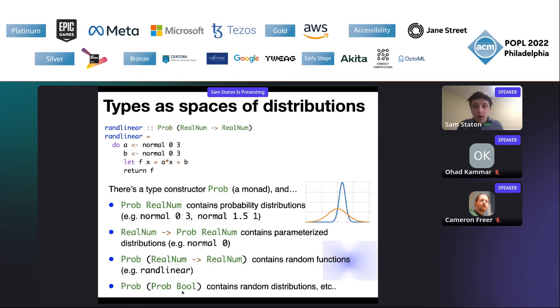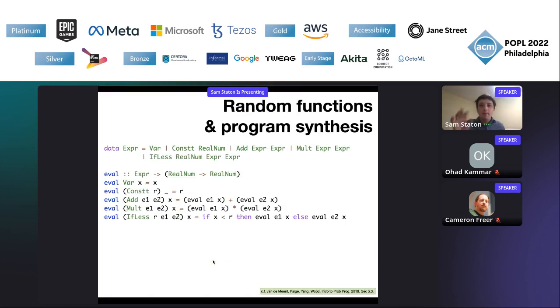Of course, you can keep going with all kinds of type constructs. So inside this space of random functions, there's some other stuff, and I'm just going to talk about that for a few minutes. Because it's all sitting in Haskell, one of the first things that people often do in Haskell is to learn how to write an interpreter for another language. So this is nothing to do with probability for a couple of seconds, but what you would do is define a type of expressions. These are just arithmetic expressions, really, with real numbers as constants, add, multiply. I've put one variable in there, let's call it x. I haven't allowed all sorts of variables, kept it very, very simple for now. And I put an if then in there, in this little language.